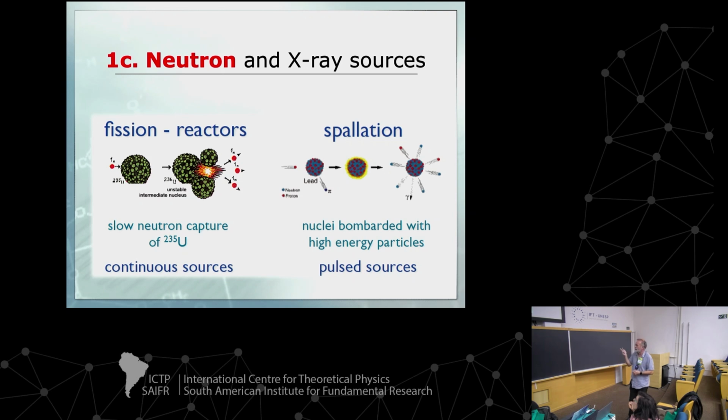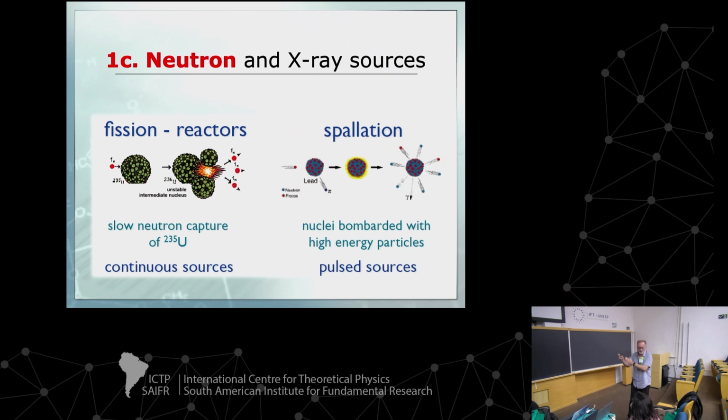And these are all pulsed sources. That means it's not a continuous source. They come in pulses. You can use the pulses also for scientific purposes, but you have to think that you will get peaks. This also affects the resolution, because since there is a time spread, there is a spread in energy. You remember Heisenberg.